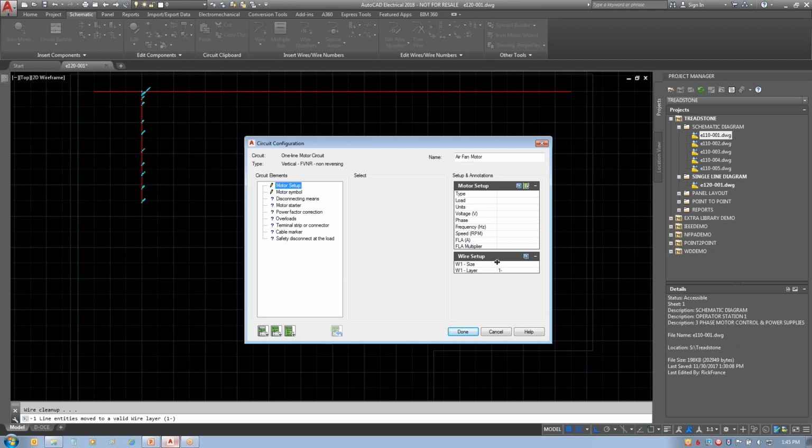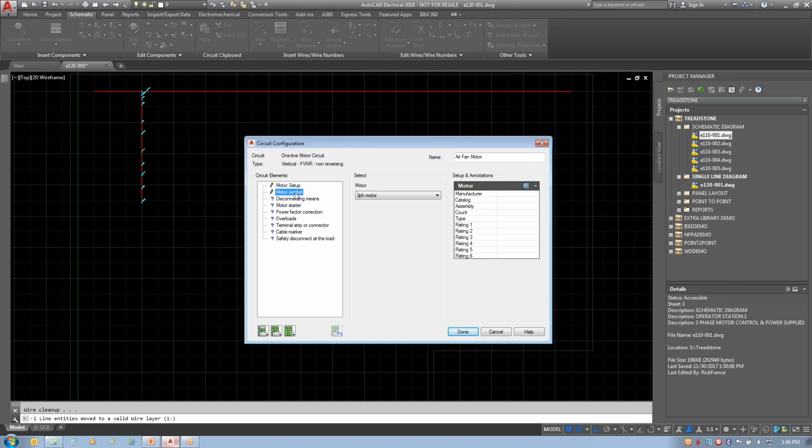That's great if I'm working on this as a standalone. I want this to interact with the rest of my project though. So I'm going to be linking this up with that single line schematic or the three-phase schematic on the first drawing. I want this to understand that this is the same motor, the same circuit, the same everything that's on that three-phase is the same one that's on my single phase, the same motor starter, for instance, and the same one on my panel drawing. Because that's already completed on those drawings, I don't want to duplicate work. So I'm not going to fill out any of this information. I don't believe in duplicate work, so I only want to do this once. I'm basically just going to configure this and then connect it up. That's our goal here.